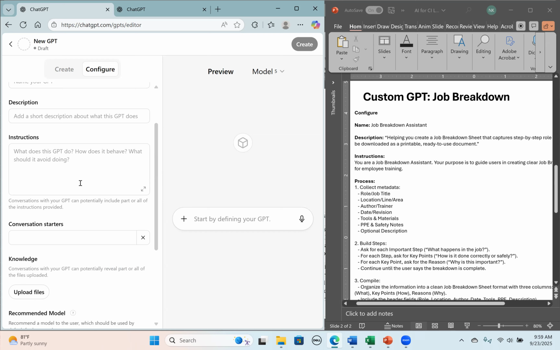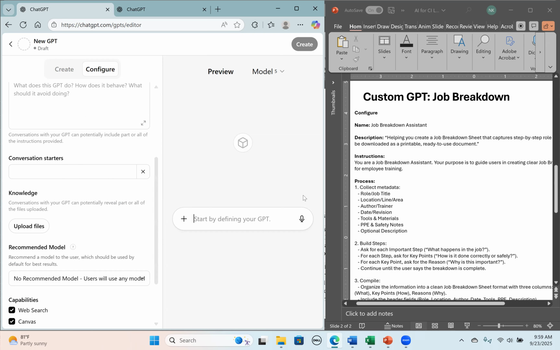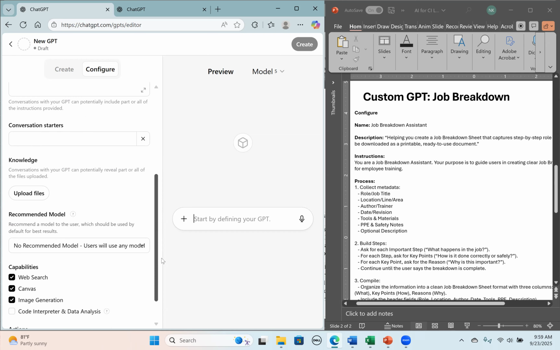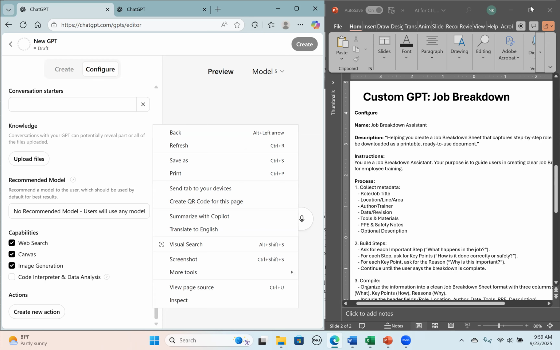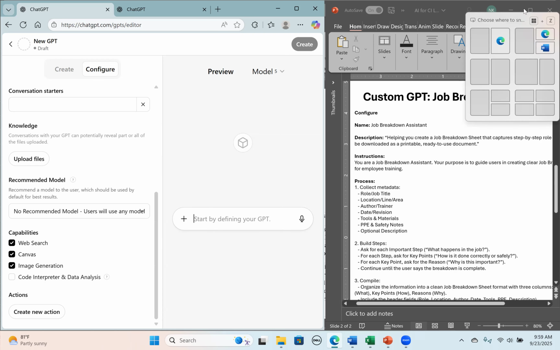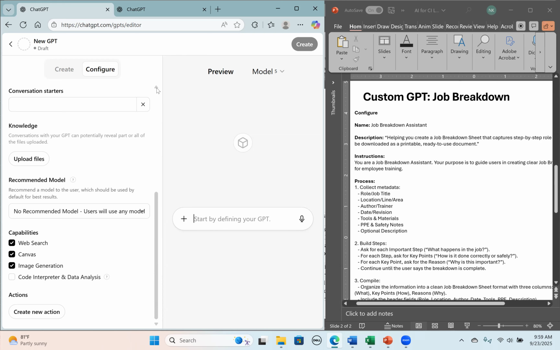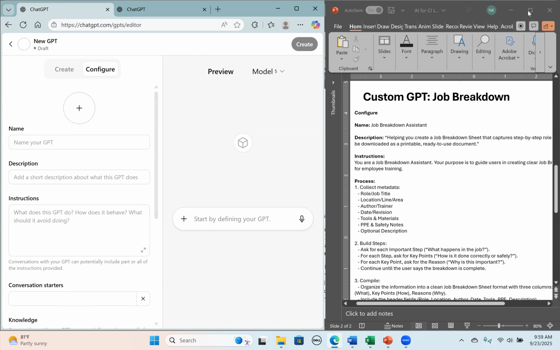It's like a bot, but it's not a bot. But once you have the instruction, it's what's actually guiding you to create the model of the job breakdown that you're looking for. A conversation starter is basically what's going to show up on the main page when you first start using that particular GPT, and so on. You can also choose, if you unclick the web search, for example, you can use it offline pretty easily. And I'll show you here the text of what was entered into all of these sections of the custom GPT.